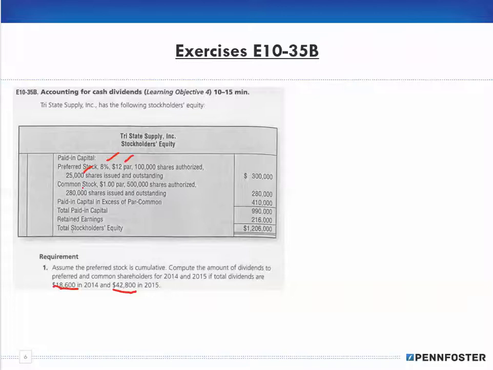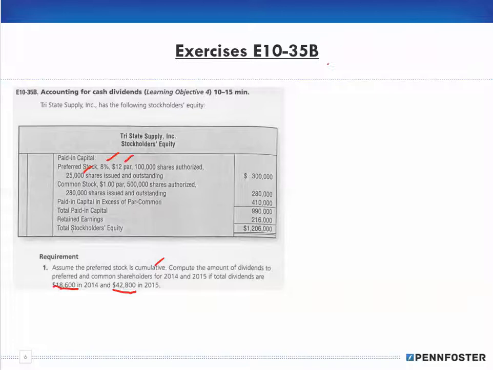So yeah, you have to actually pay attention to the setup, and you also have this issue of cumulative and non-cumulative, right? Remember, if nothing is stated, we assume it's cumulative. If it's stated cumulative, obviously it's cumulative. But for it to be non-cumulative, it has to actually be stated as non-cumulative. So in this case here, they're telling us it's cumulative, right? Meaning preferred will always get their money first from period to period. Nothing is ever dropped off.